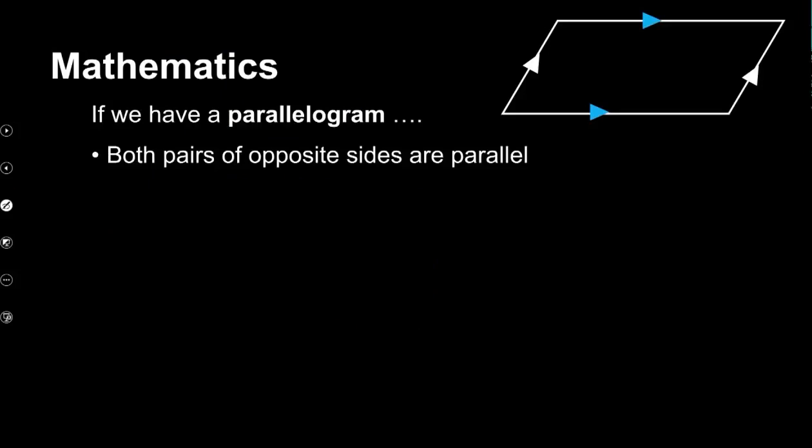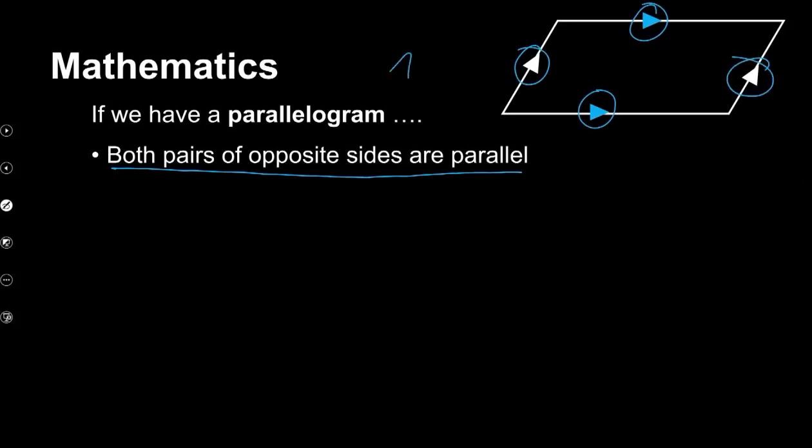with this one, if we have a parallelogram, what we know is that both pairs of opposite sides are parallel, right? Both pairs. Now, I used different colors here to show you this, right? So this is blue, and this is white and white. At times, you will see that they use two arrows like this and then one arrow there to show that not all lines are parallel, right? So that's why I used different colors. So these two would be parallel and these two would be parallel. So please note that, right? So at times they can use that.